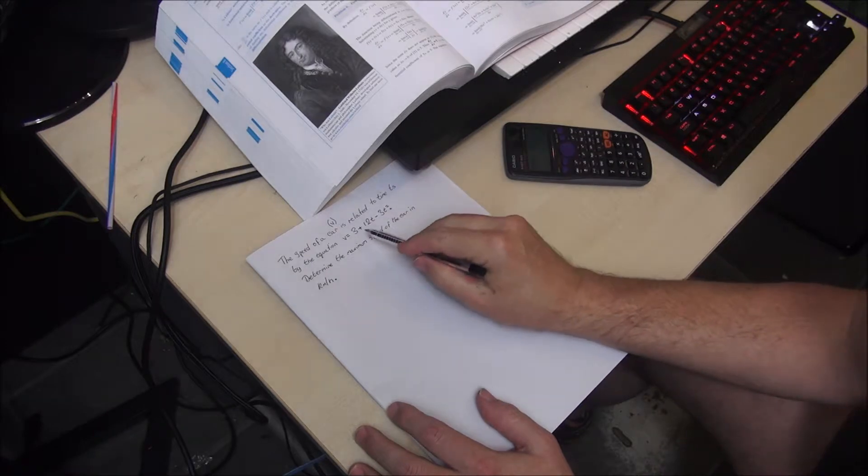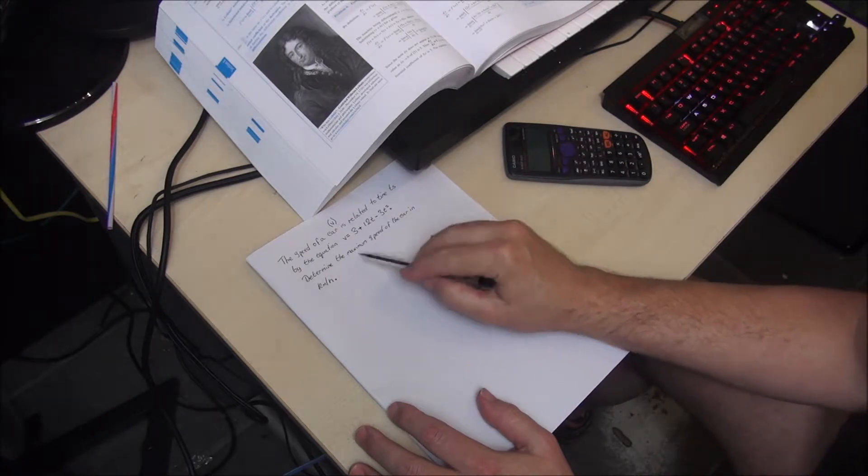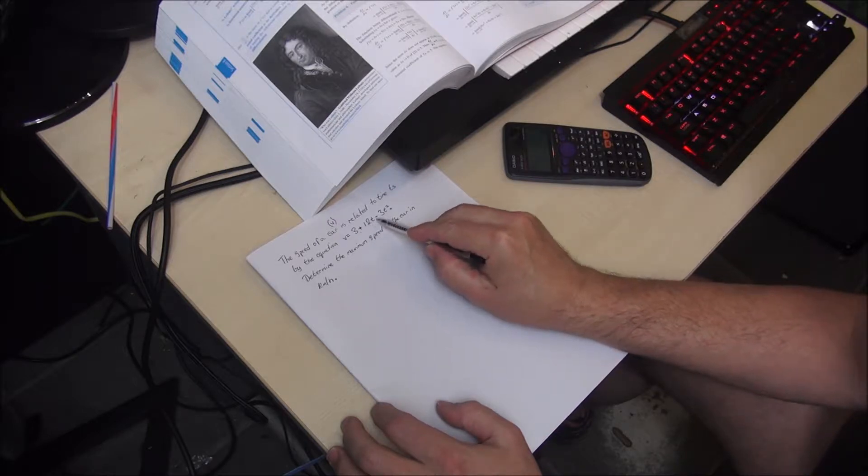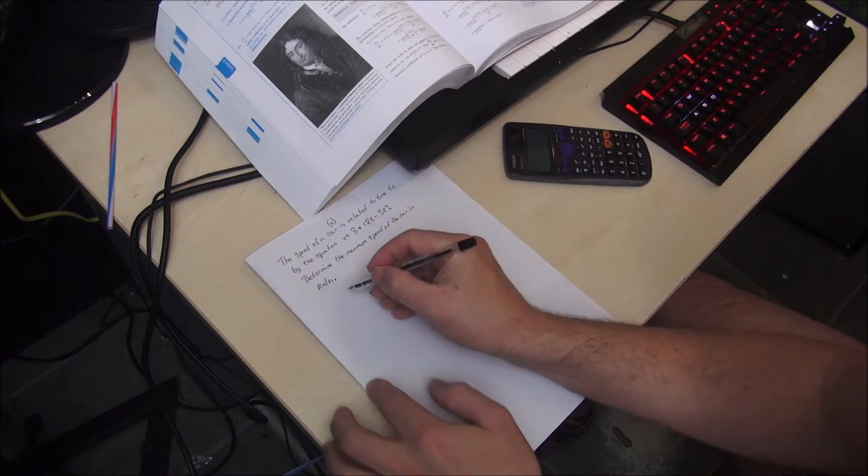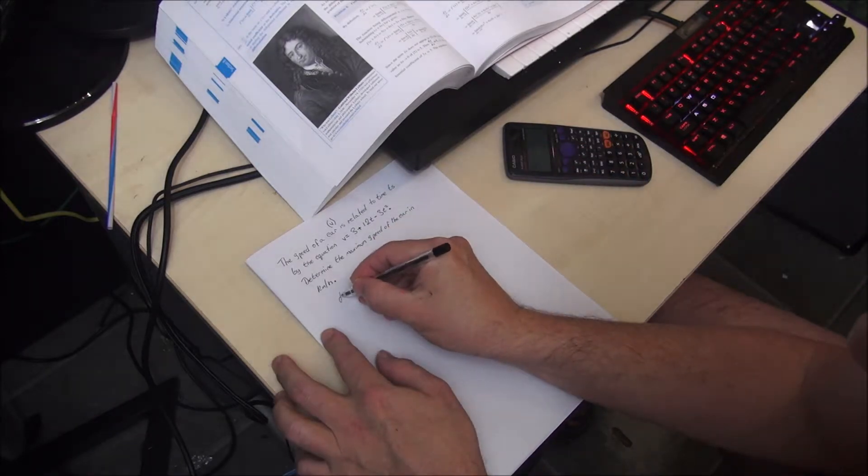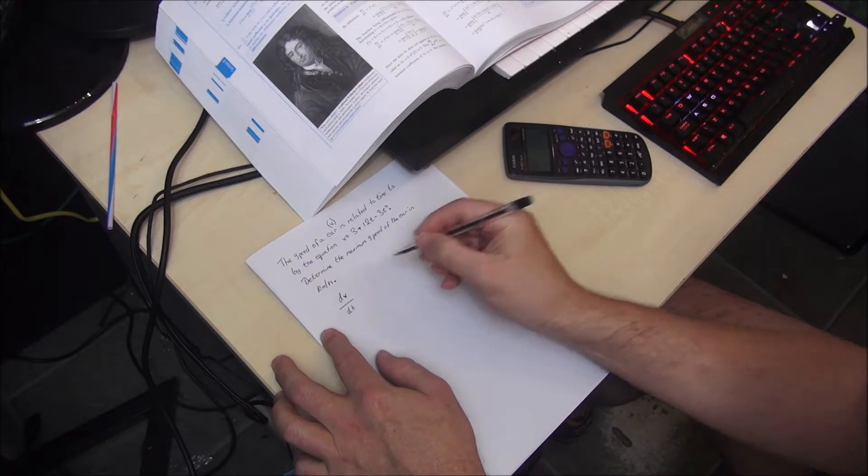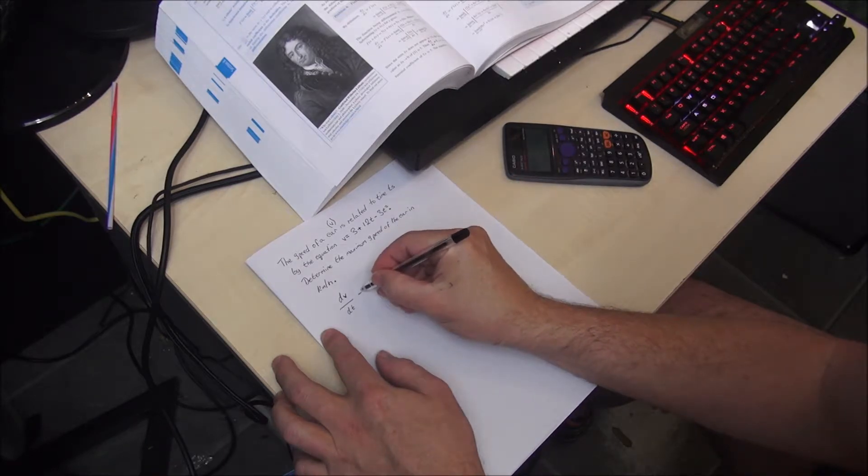So what we need to do in order to achieve this question is to differentiate time which is in the equation with velocity. So I can take the change of velocity dv divided by the change in time and I can take the change and differentiate the equation itself.